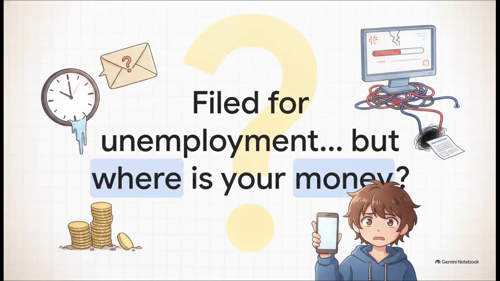It is honestly the most relatable, pressing question every single claimant has right after they file. I filed for unemployment, but where's my money? You've done your part, but the silence from the other side can be absolutely deafening. You start wondering, did I miss a step? Did my previous employer contest the claim? Or did the computer system just swallow my application whole?